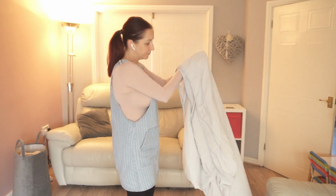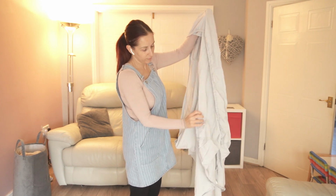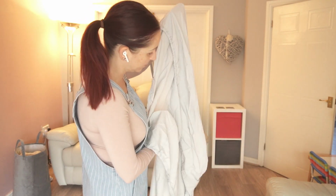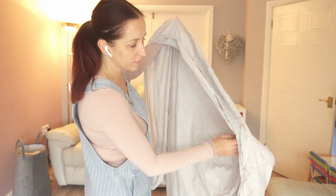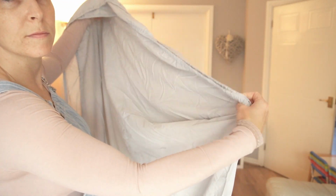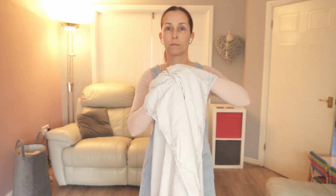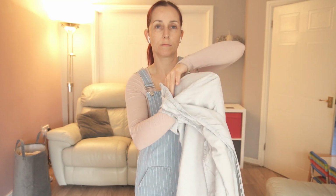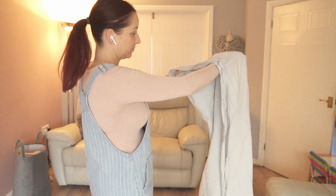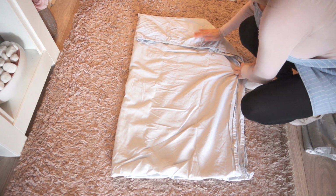Straighten it out like this, and then I'm going to find the other two corners. So all I'm doing is looking for the seam where the corner is, and I'm going to pinch it, and then I'm just going to put that inside the other corner so that the two corners match together. I'm going to hold it with my hand. I'm going to do that pinchy thing again and fold over all four corners together now. So all four corners are folded together, and then I'm going to flatten it out as much as I can on the floor like this.